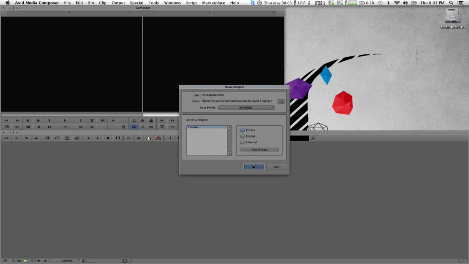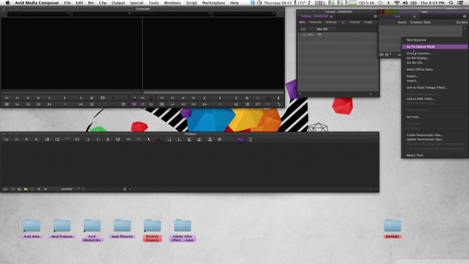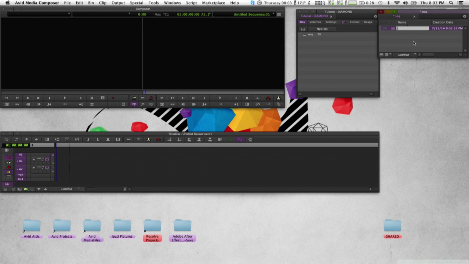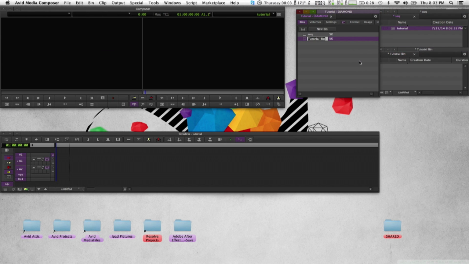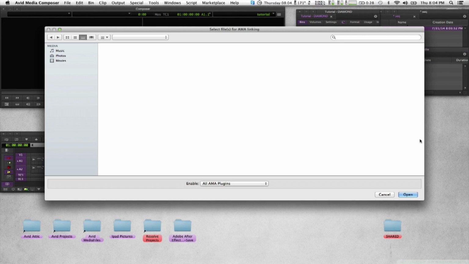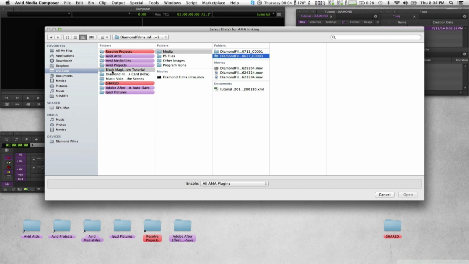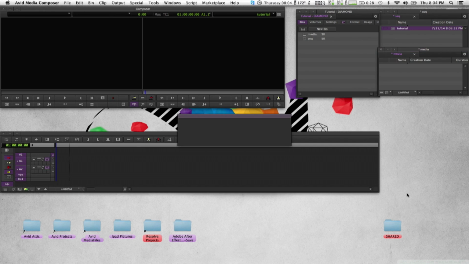What we're going to be doing in Avid Media Composer is linking to AMA and then consolidating our footage to MXF. So first off, create your bins, sequences, folders, whatever fits your project, then right click all the way down, click link to AMA. Locate whatever folder you placed your proxies in and import those via linking to AMA.